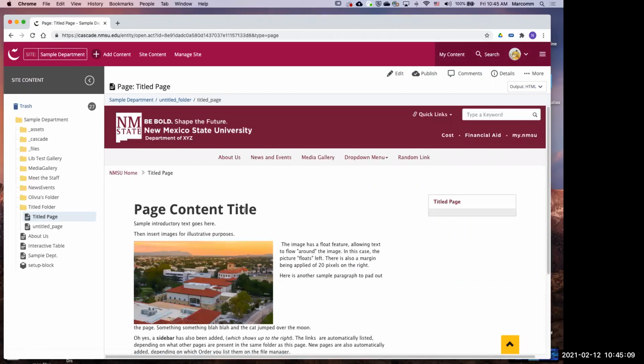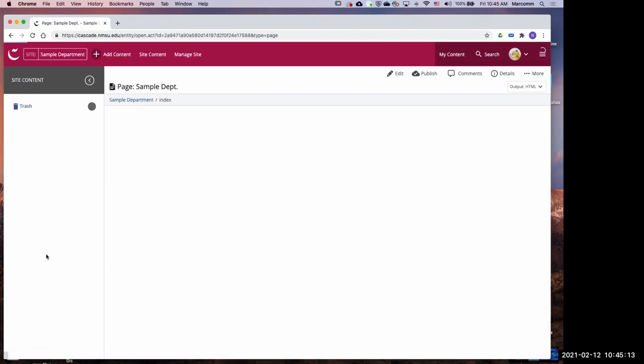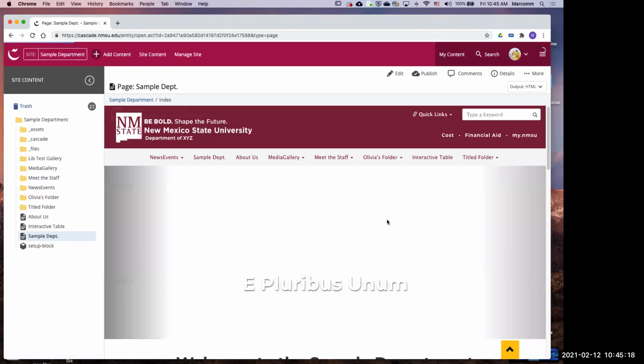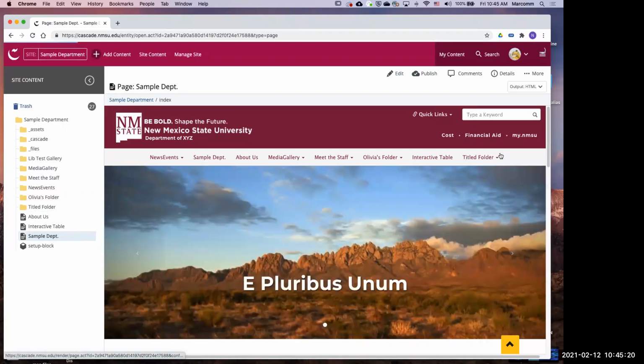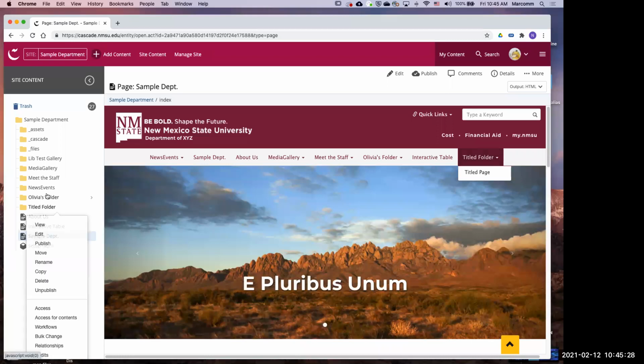But we're going to go back to our main, the one that we had configured earlier, the automatic top navigation, and we'll see that that one, we totally swindled that one. So our untitled page is not listed. In fact, we could do that to the whole folder.